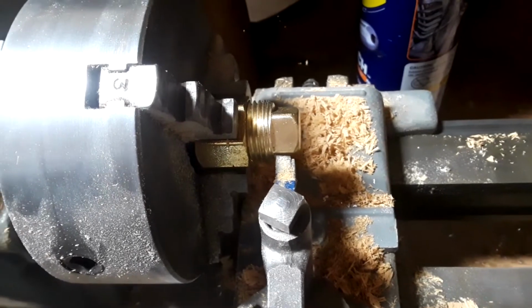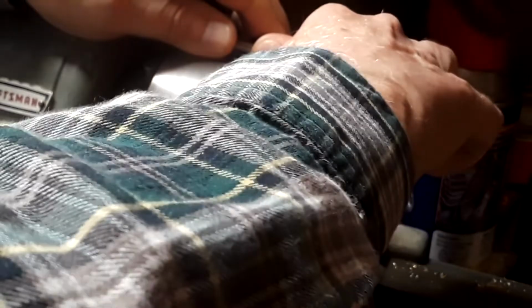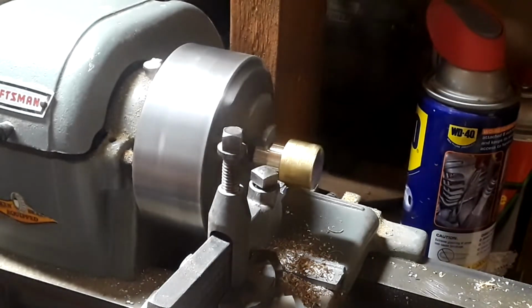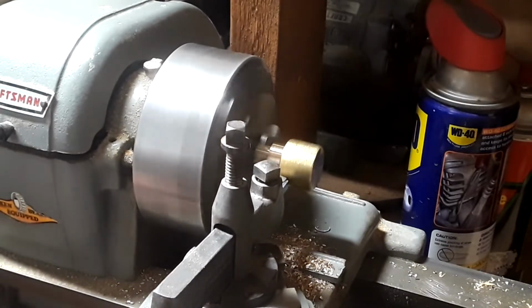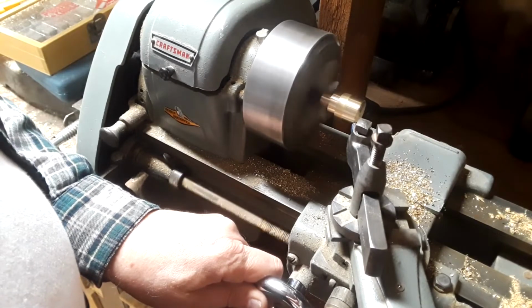Parts assembled, the three-jawed chuck has to be clamped onto the six-sided head first, so that the four-sided shaft can be turned to a cylinder. That way the chuck can then be clamped onto the new cylinder, and the head can then be turned to a cylinder. You can use the parts straight out of the package, but this project was a good excuse to make something on my small lathe that I almost never use.